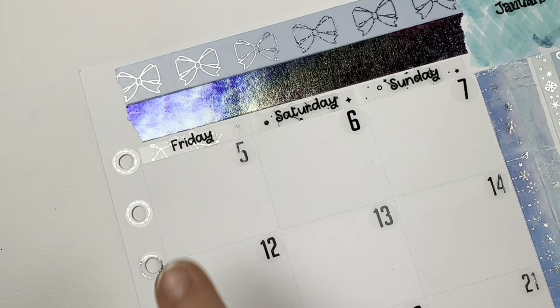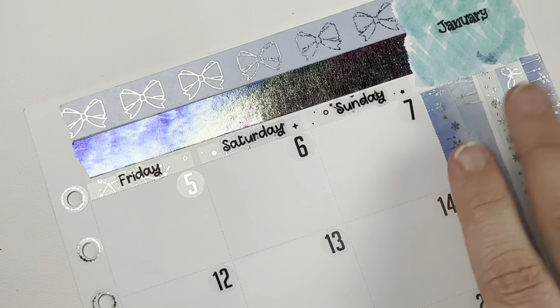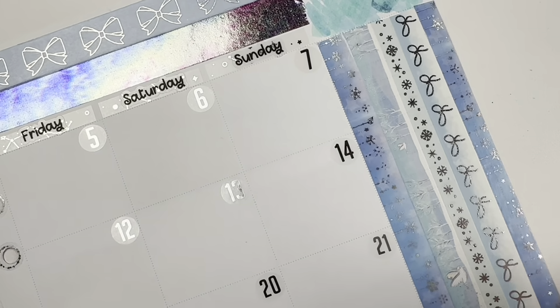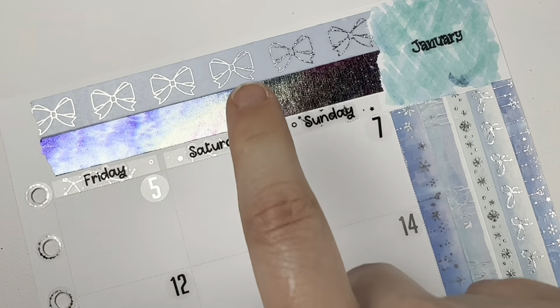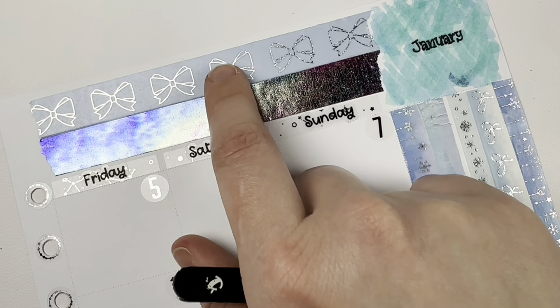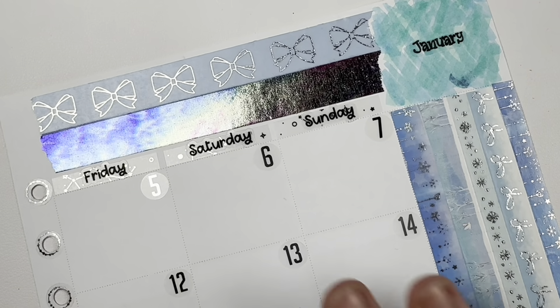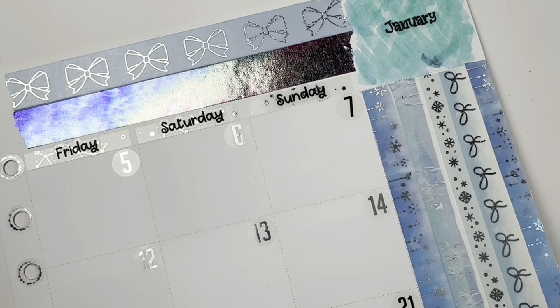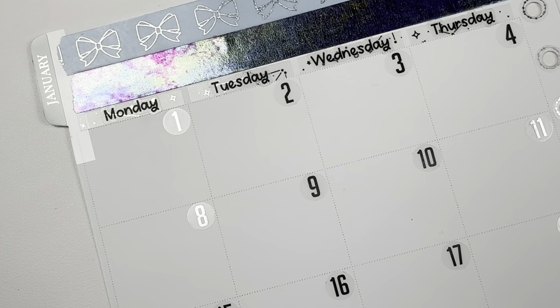We've got the month there from McPlans, it looks kind of weird, but I might add some stickers after I film this. These day stickers are from Leonard Designs. The washi is from various places — a lot of this I'm pretty sure is Simply Gilded. I have no clue where I got that one from, and that one is from SPC, but I am like 99% sure she does not do washi anymore. I've just got a ton of washi and I am wanting to use it.